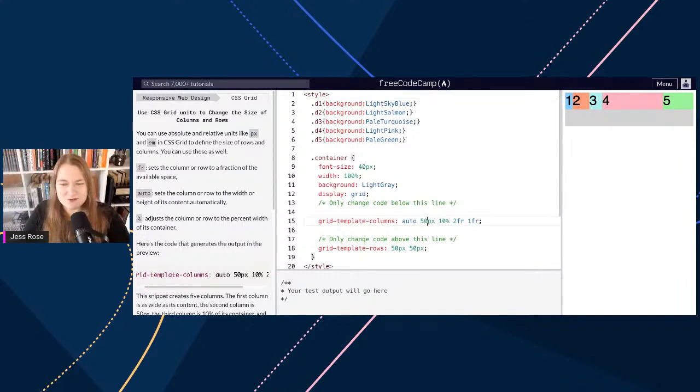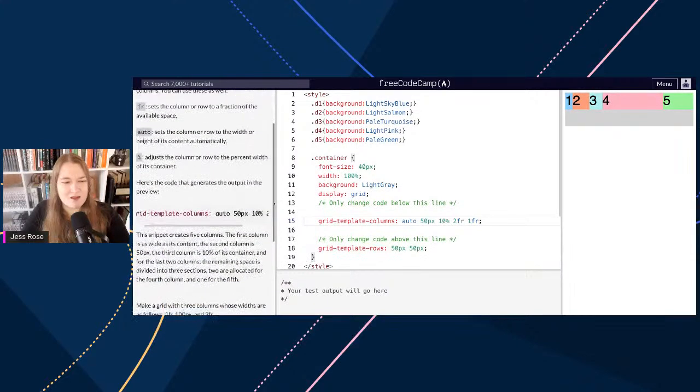So this one, which is pixels, that's probably going to feel the most natural. That's going to be the orange one right there. If I change that to 5 pixels, not only does it jump, but the other things jump too, because they're taking up different amounts of space. So let's look at this. This snippet creates 5 columns. The code we were looking at right here, let me leave this highlighted, is creating 5 columns.